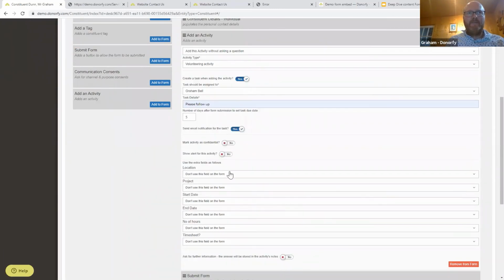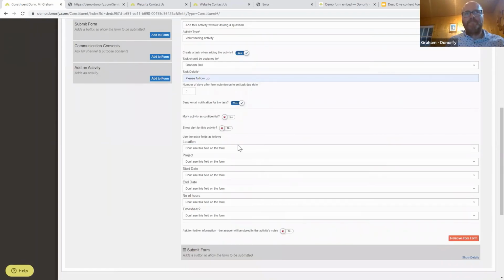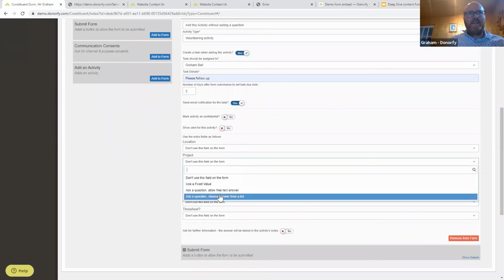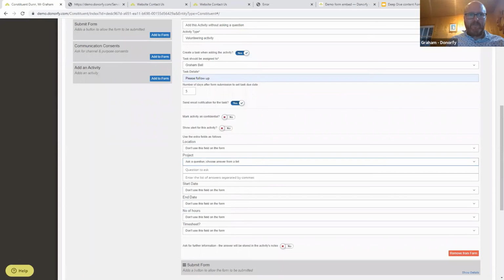We'll send an email, and then this time we've obviously got more custom fields against this. So let's again have some drop down lists about the projects, so all the opportunities that we want.